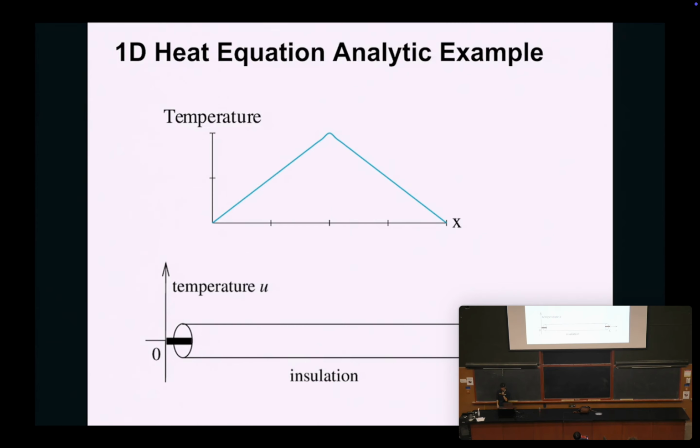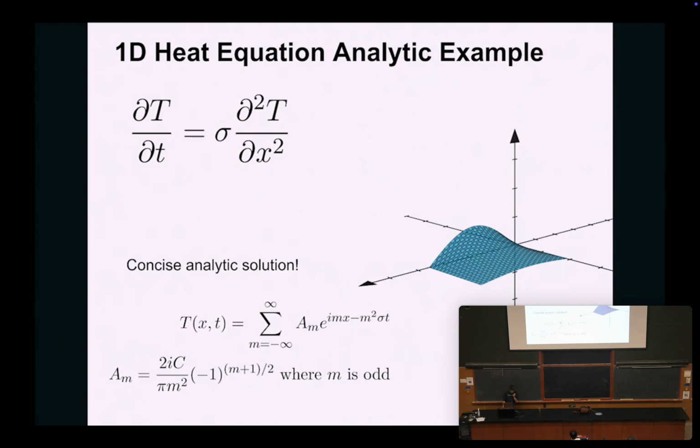All right, so I'm going to go through one example here, the heat equation. Imagine you had a bar of, say, copper, and it's insulated, so it's not interacting with the outside world. And then I heated it up so that it looks like that curve. So it's most hot in the center and cold at the edges. This is a well-studied problem. There's actually an analytic solution.